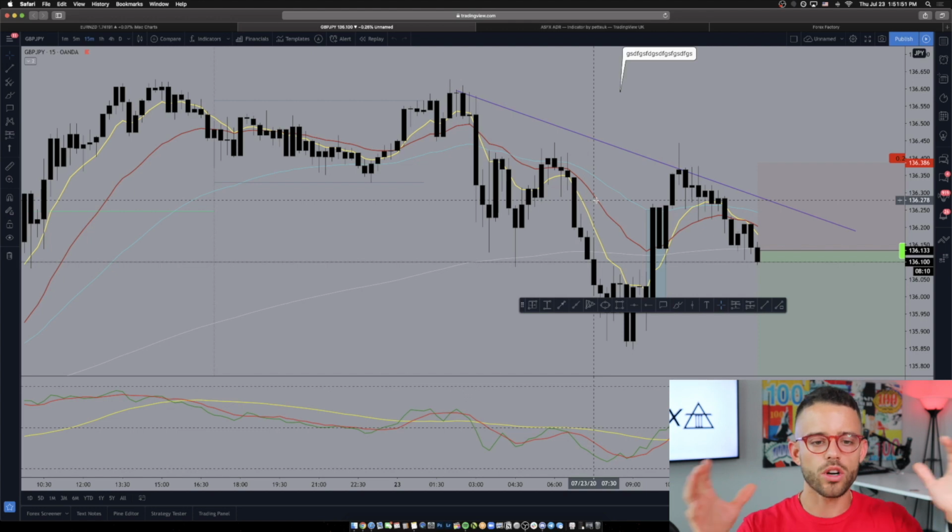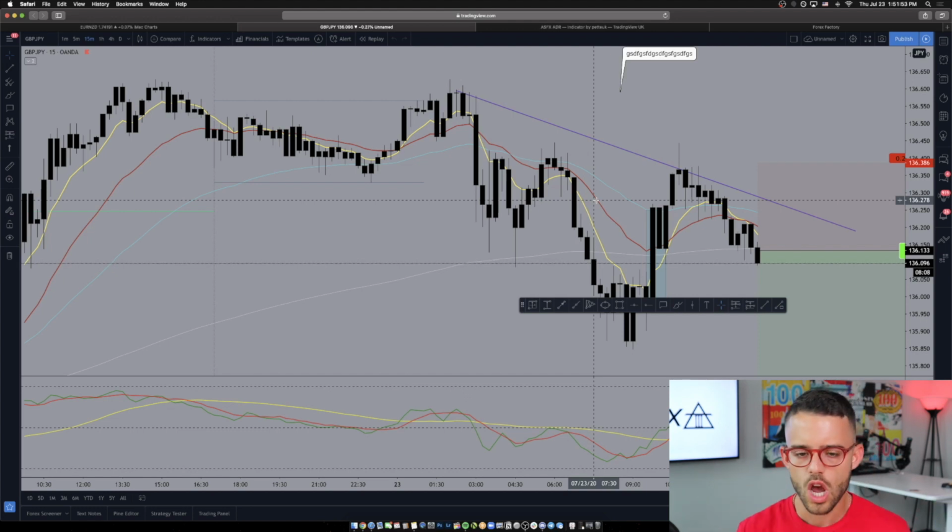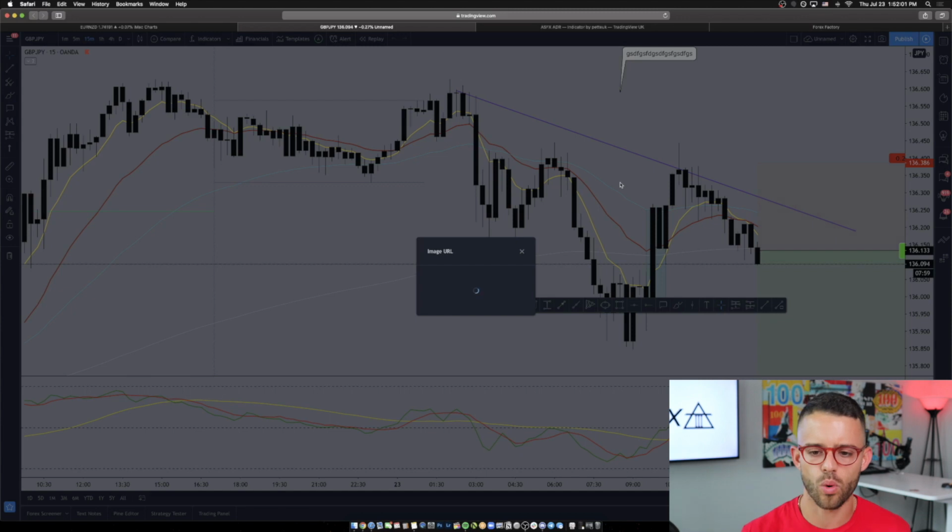But at this point, you understand the indicators, you understand the drawing tools. We're making a little bit of progress here. I want to show you a couple other important features. If you want to take pictures, make sure you understand that the camera icon here is very important. This goes really well when you're trying to document.